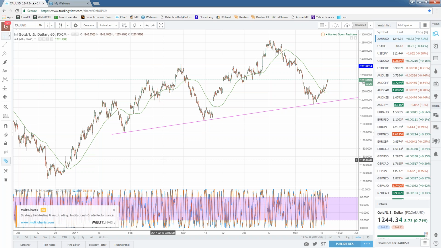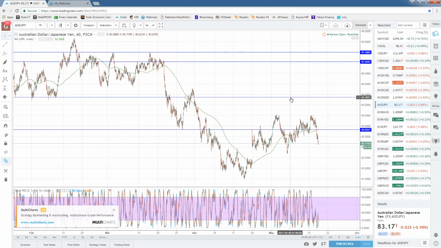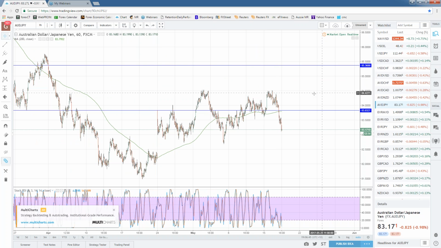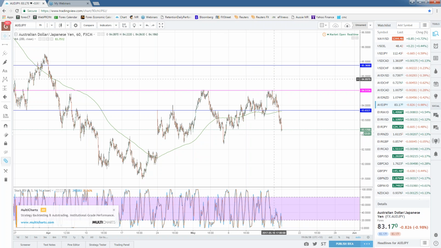Now, the third one of our trades that we want to have a look at is Australian dollar, Japanese yen. Now, this one is just a real little simple resistance, nothing too technical at all. We'll grab the horizontal line for this and change the color of it. So you can see back at the start of May, it came up to this level, played around a couple of times, pushed off, obviously with resistance there.